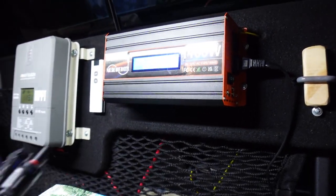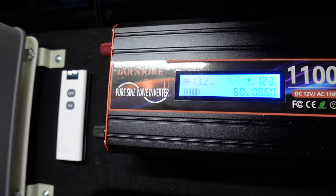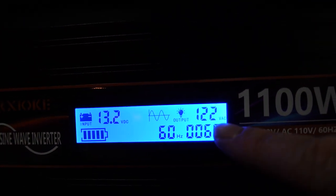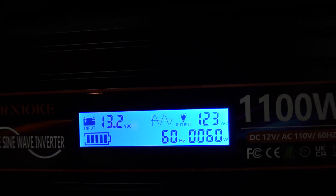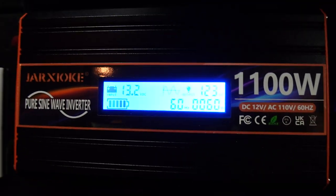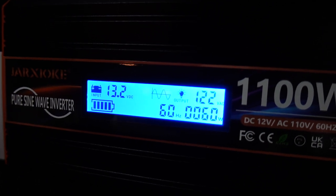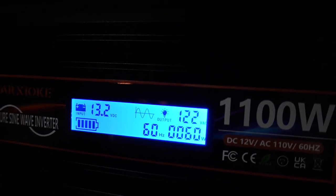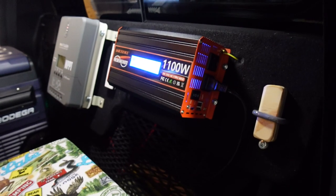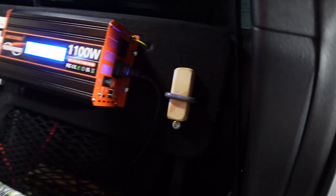Then we've got our 1100 watt inverter running. Let me see if I can dim this light a little bit. There you go. So you can kind of see the screen there. You can tell that I've got the refrigerator plugged up. It's pulling wattage for the refrigerator. This is a pure sine wave, so it's okay to run stuff. You always wanna make sure you use the pure sine wave if you're gonna be running stuff that's important to you. If you're charging your phone and stuff like that, you wanna make sure that you're not at risk of ruining the battery in your device or your machine that you've got plugged up to it.